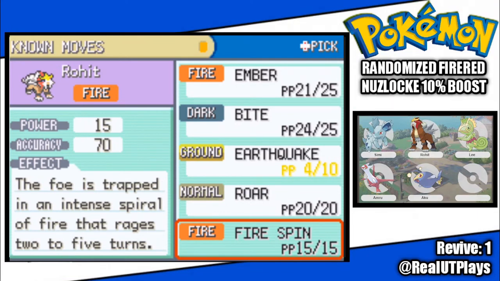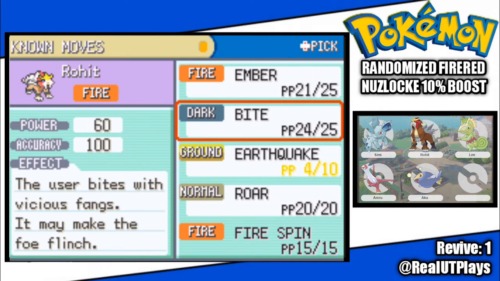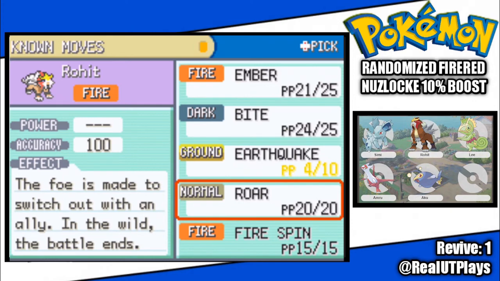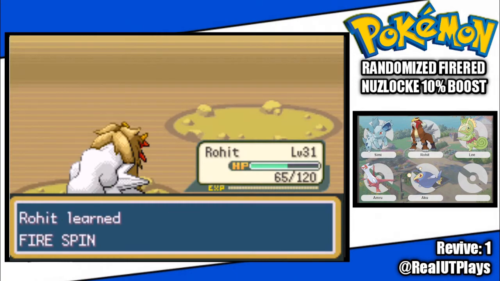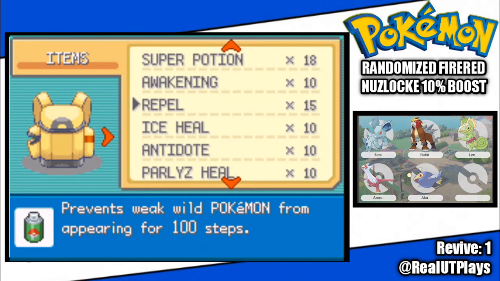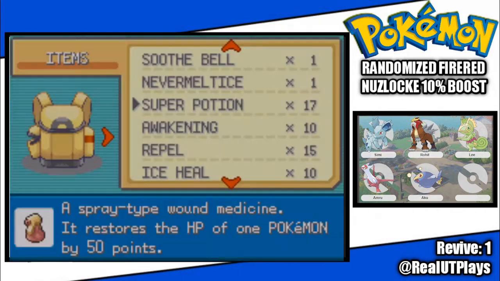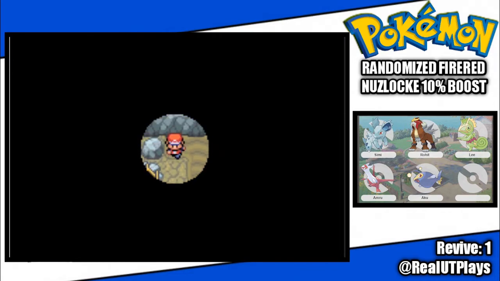I'm not sure what to buy. It is a good coverage move. Shall we remove Roar? It might harm us a little bit, but let's remove Roar. Okay, so we are down to half the health. Okay. I just remember this part.